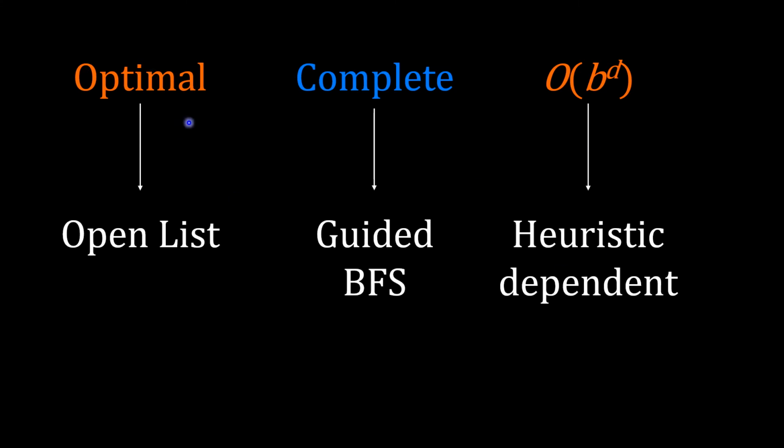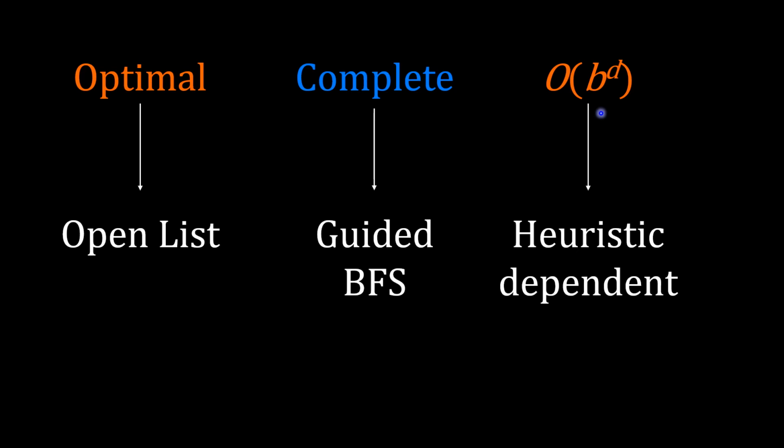These are two positive features of A*. However, one negative of this is that the space and time complexity suffer. In A*, there are big O notation b to the power of d, whereby b is the branching factor, the average number of children from each node, and d is the depth of the solution, the number of nodes from the start node to the end node.